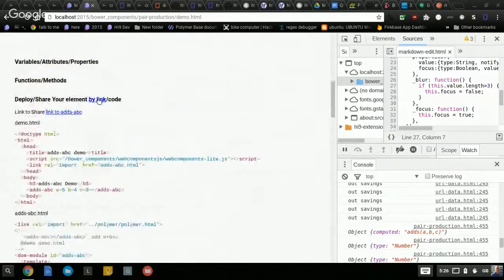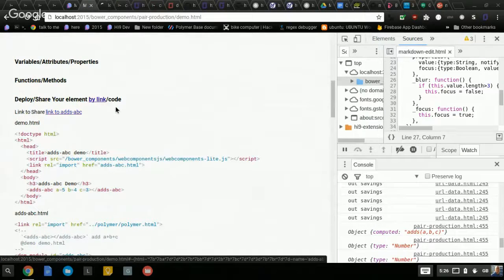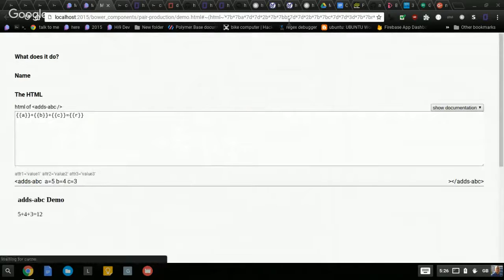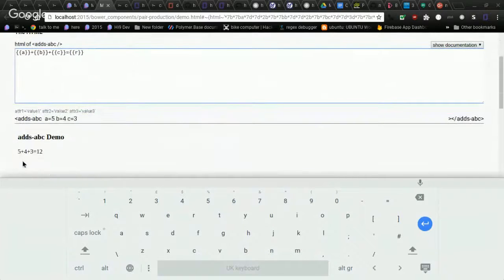And this is all shareable via this link here. If I open that in a new tab, you can see it all load from the data in the URL. So I don't need to store anything. As you can see, the test runs there.